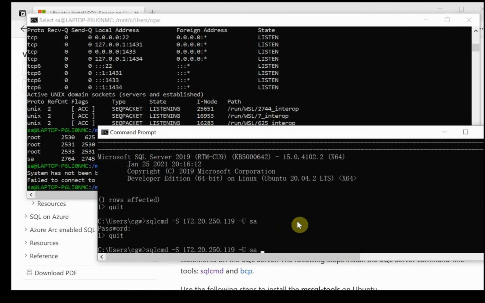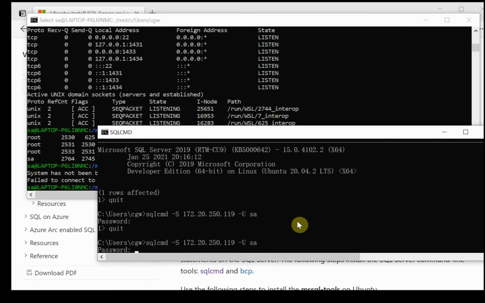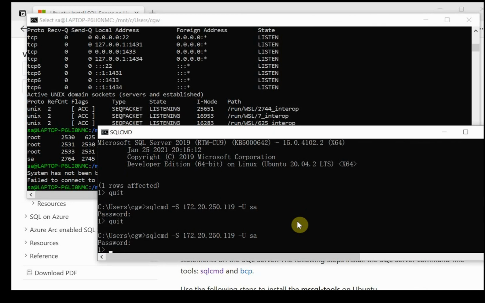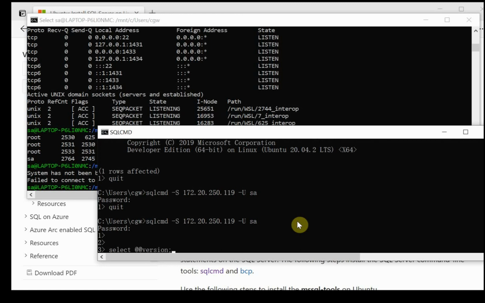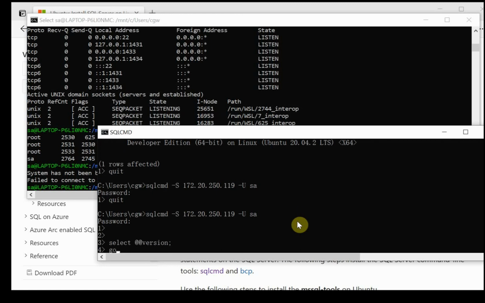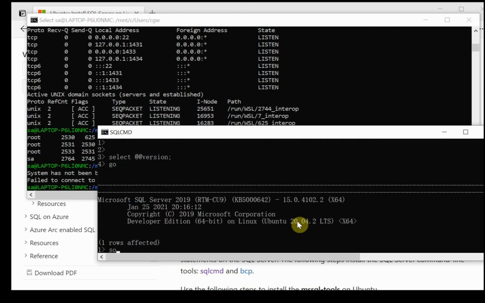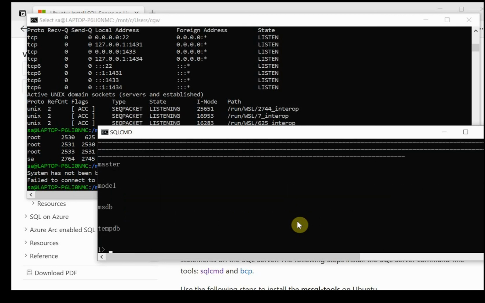Let's do one more connect. Enter the password, and then select version. Let's see what databases are there.